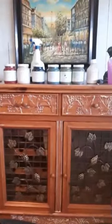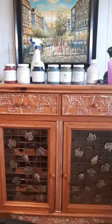So I'll pull it back a bit so you can see that's the hutch. It's really pretty. It's a big square piece. I think you saw it in the picture.